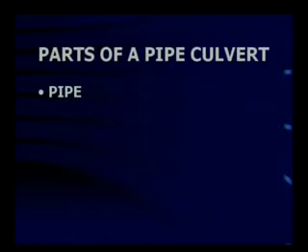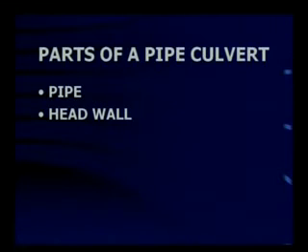Before we take off for the preparation of a detailed estimate, we have to identify the various parts of a pipe culvert, because unless you know the various parts of the construction, in this particular case the pipe culvert, we will not be able to make the estimate. So here are the parts of a pipe culvert. Yes, the first one is obviously a pipe. In order to brace the pipe on either side, that means to hold the pipe in position, we need head walls. Head walls are the walls on either side of the pipe which hold the pipe in position.